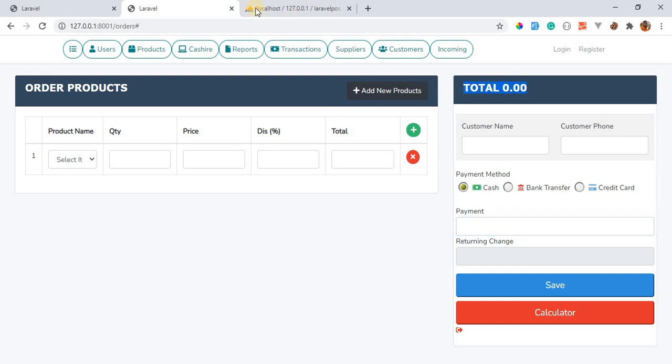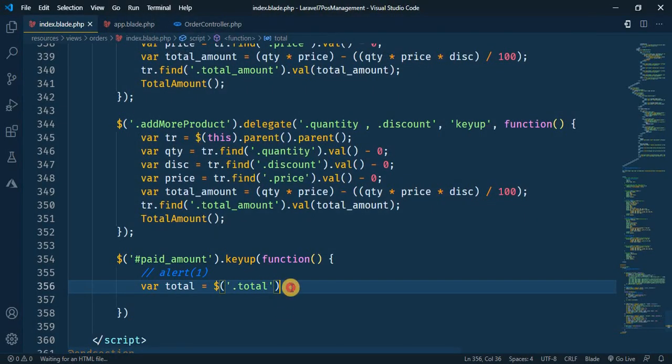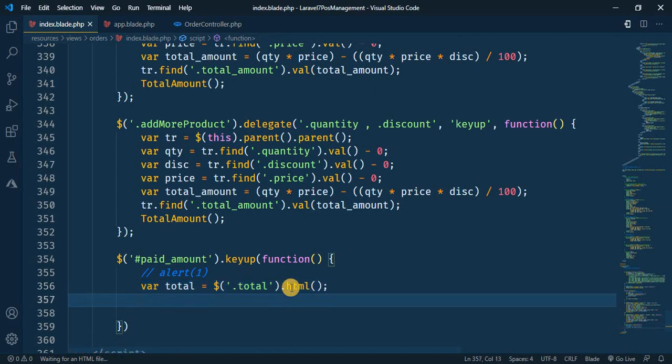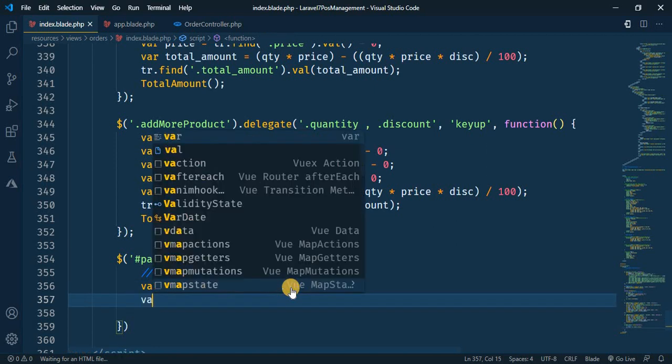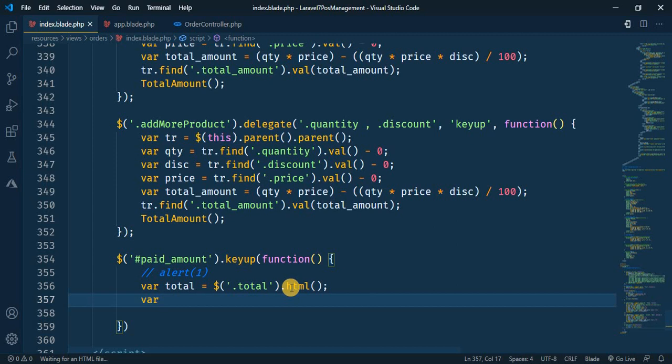So I say dot HTML empty, pass it here. Then assign another one, paid amount, and assign it this dot value.